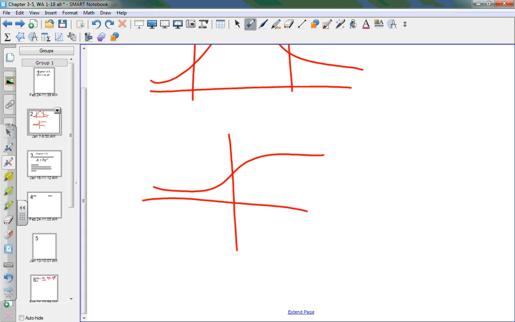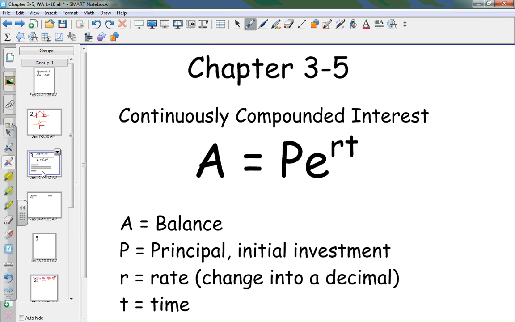Agree? Agree. Okay. Now let's go to the meat and potatoes section of this nice homework, which is the lovely little PERT formula. Problems 7 through 14: complete the table for a savings account in which interest is compounded continuously. We're on page 182. Those 2 formulas at the bottom on page 182, you guys already have them. The PERT formula is compounded continuously, and then the P times 1 plus R over N raised to the NT is going to be when it's compounded quarterly, annually, biannually, and things of that nature.